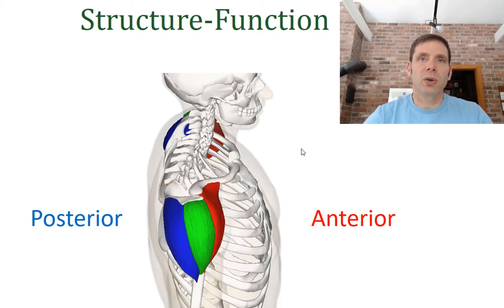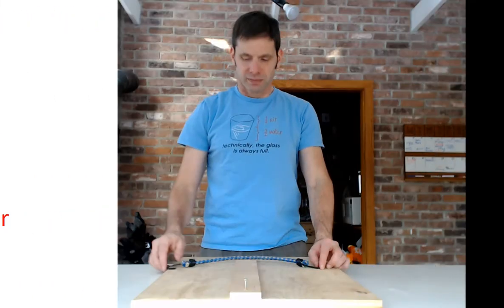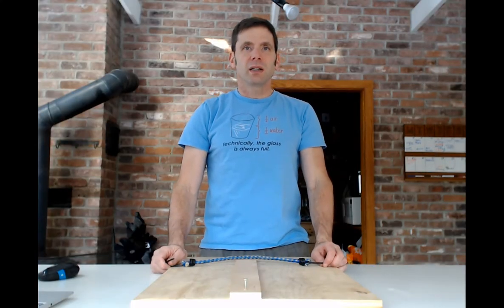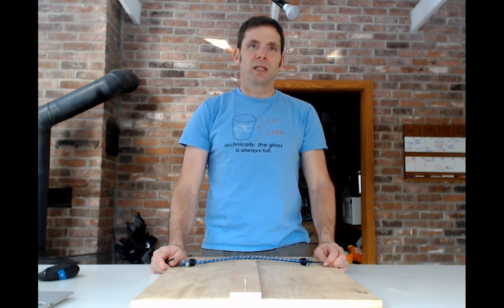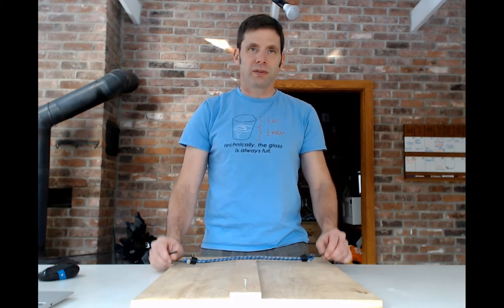With these different origins, contraction of the muscle will have different actions. Specifically, the anterior head, when it contracts, will flex the shoulder, and the posterior head, when it contracts, will extend the shoulder. Skeletal muscle tissue is organized in a similar fashion, irrespective of the muscle. And it's organized such that if a muscle fiber is stimulated to contract, it will generate force on an axis parallel to the muscle fiber.